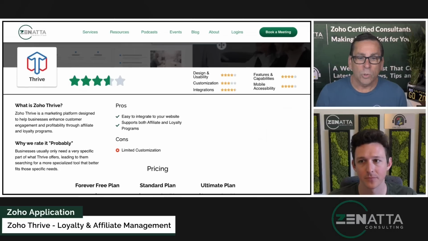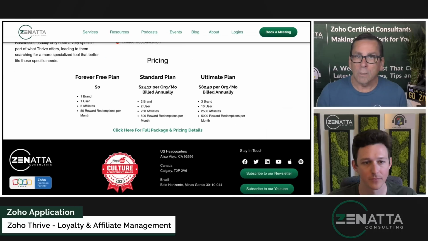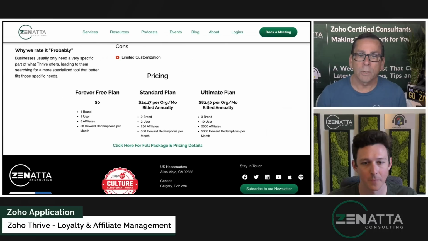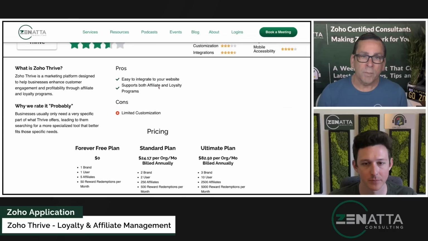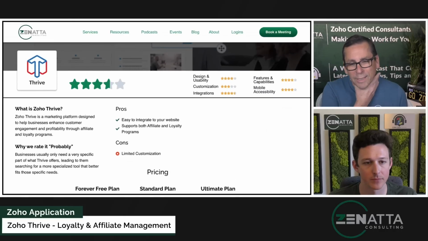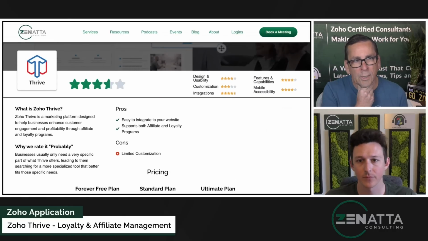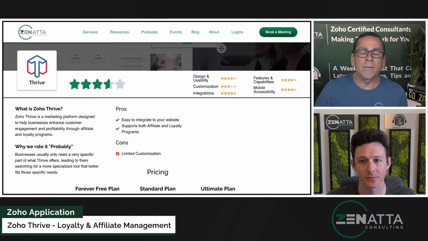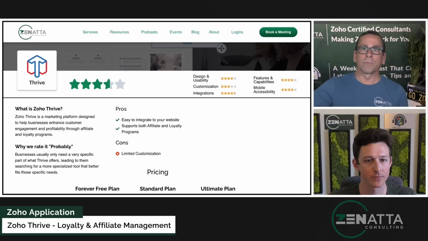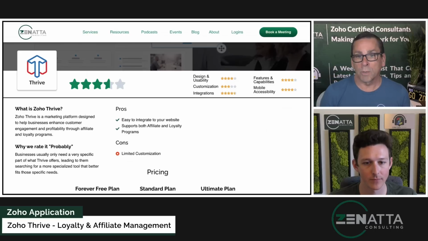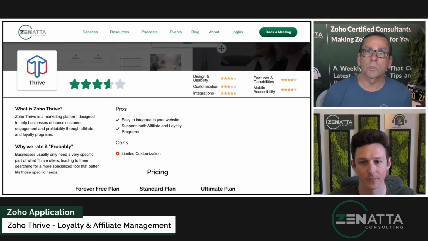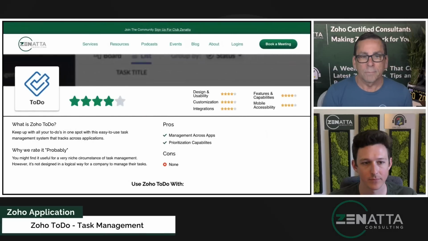So there you go. That's Zoho Thrive. It is not included in anything right now. No bundles whatsoever, kind of a separate standalone application. But I can see a lot of use cases for this. I think there are so many companies that run affiliate programs, right? Where they manage it all for you. If you want to put your product with an affiliate, they're going to market it for you. They're going to put it out there. They're going to drive it. They're going to manage it all. I think a lot of companies are going to do that. But this is maybe you just got a couple of things you want to set up yourselves. Well, there you go.